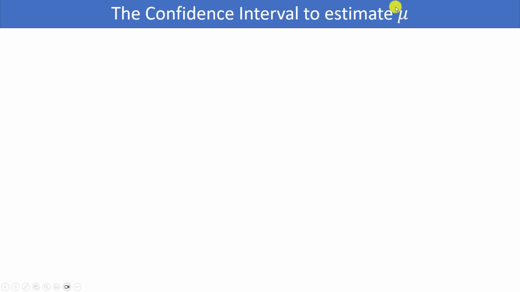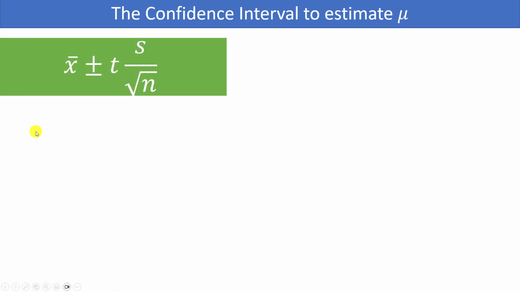So we're going to add and subtract some margin of error to create an interval to which we can be, let's say, 95% confident that the true mean falls between. To do this, we can use this formula. We will take the sample mean, oftentimes called the point estimate for the mean, because it is our best estimate for the population mean, and then we will add and subtract the margin of error. The margin of error is made up of a t-score from the t-distribution, which we'll talk about shortly, s, the sample standard deviation, and the square root of our sample size.